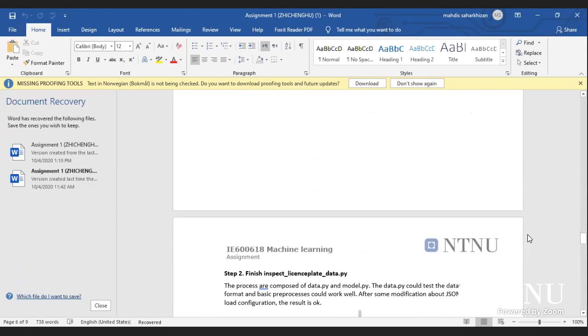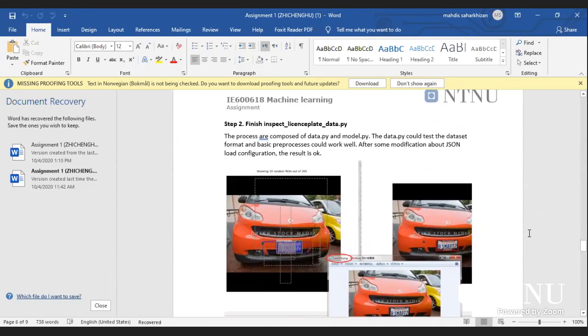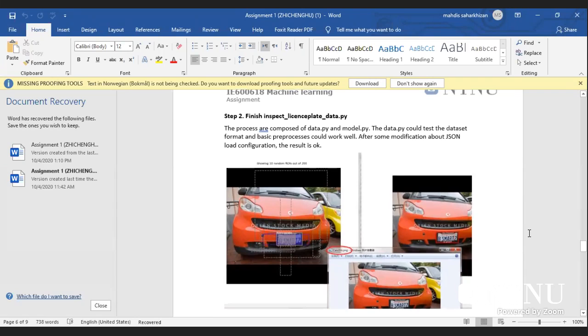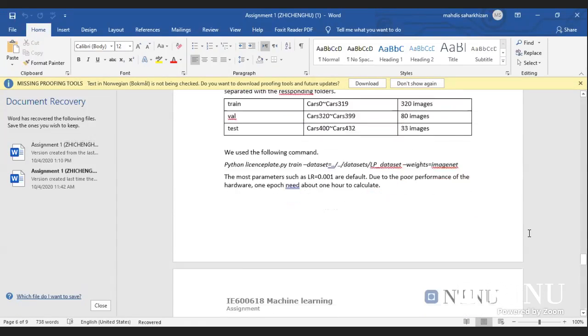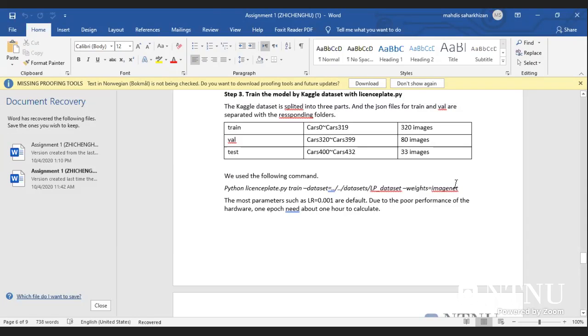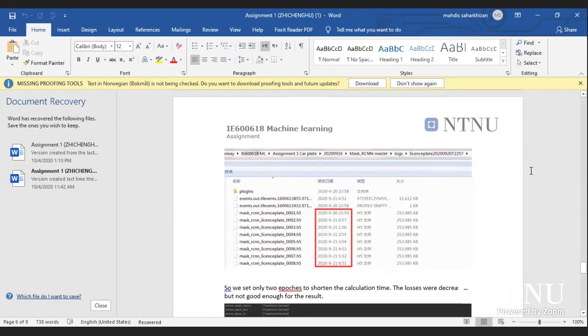So we run this data set, and go down, please. Yeah, and here, this is our data set from Kaggle. Here we have the split into three sets, and use the license plate file, and the learning rate is about 0.1, the default, but the result is not so good.